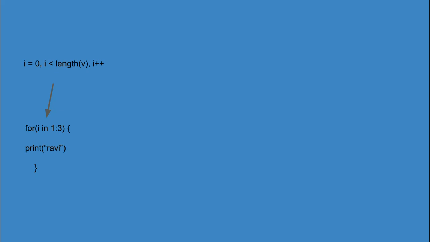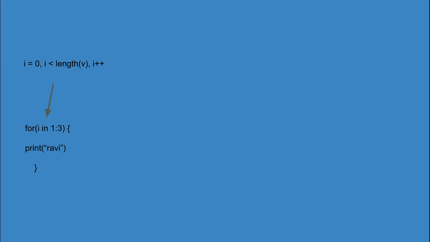You can use a loop by using a vector or list. Okay, there are 2 data structures by which you can do a loop. So 1:3 is a vector, and length of v means the vector has 3 elements: 1, 2, 3. So what is the length? 3, and this is basically the condition, and after that comes the increment, plus 1.